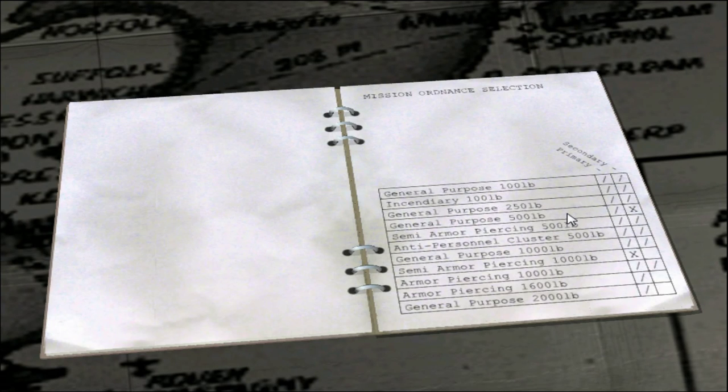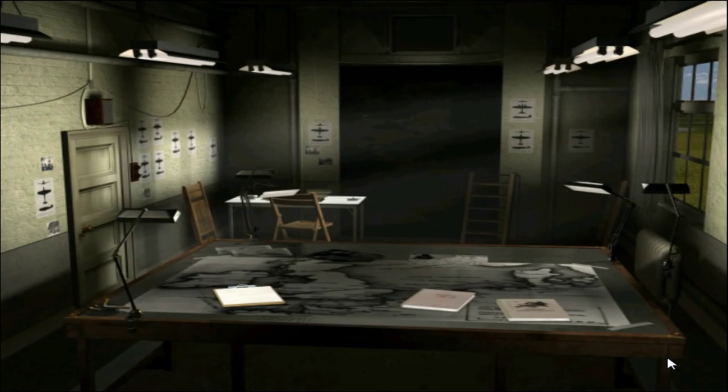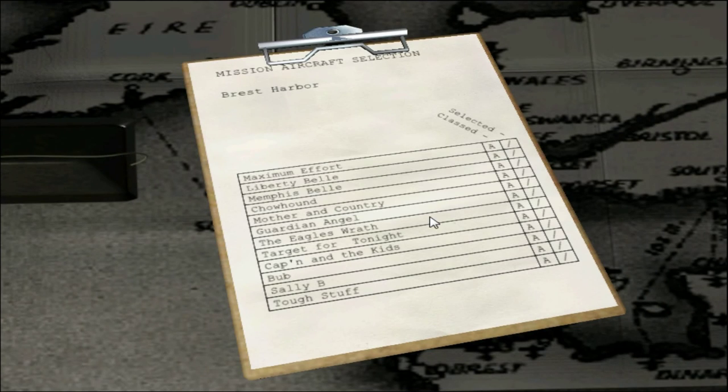Keeps the same weight, but we'll target the equipment and the buildings rather than the people, because I think they'll be more damaged that way. Aircraft to fly the mission. Right, this is our usual guys. Let's take Maximum Effort. It's going to be our lead plane, and we'll stick with her.